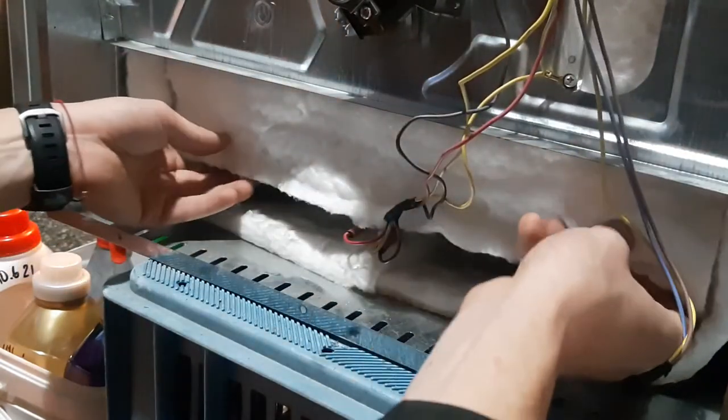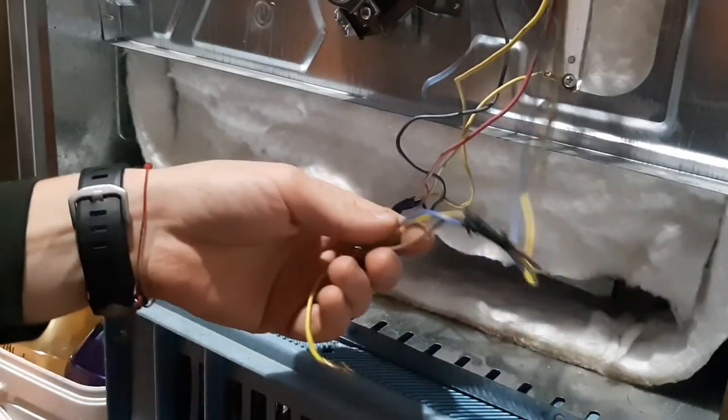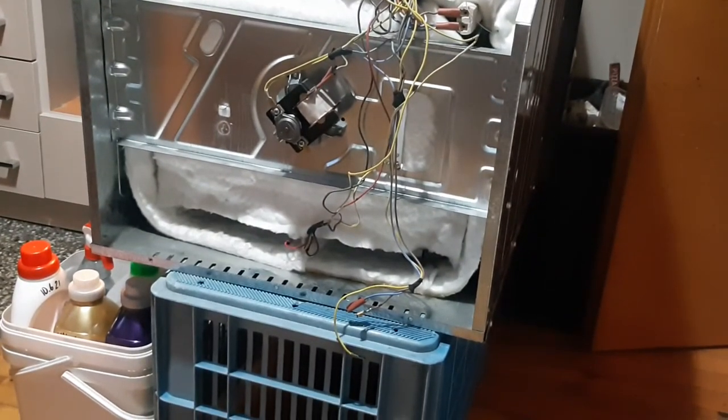Okay, now I can put this insulation nicely above everything here. Okay, now I'll speed up the whole video. That was everything. I'll put the old heating element for recycling. I'll speed up the video, we'll put the oven together and we'll give it a test.